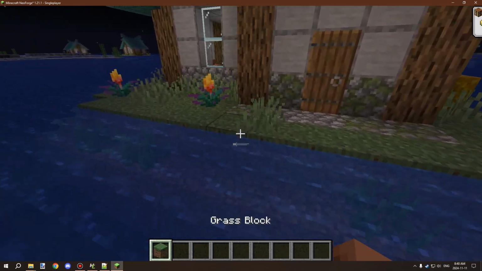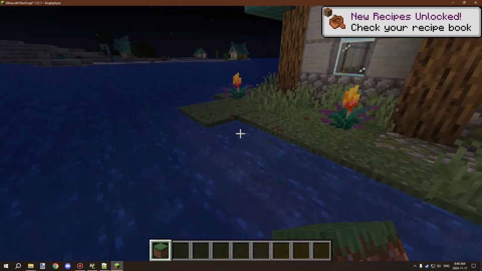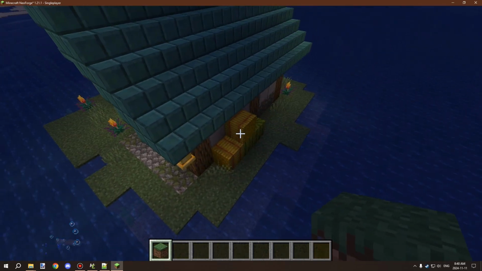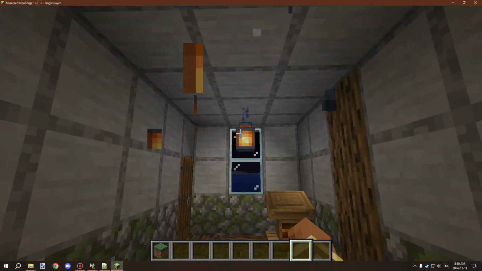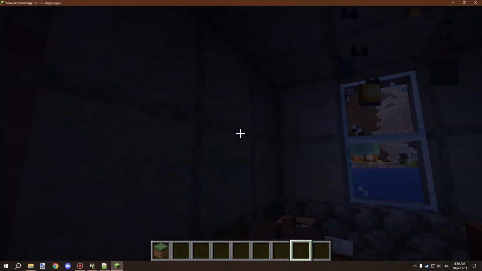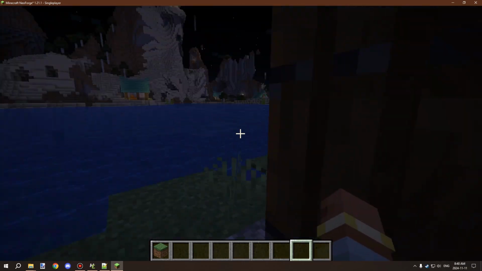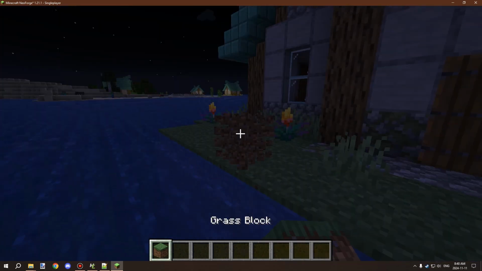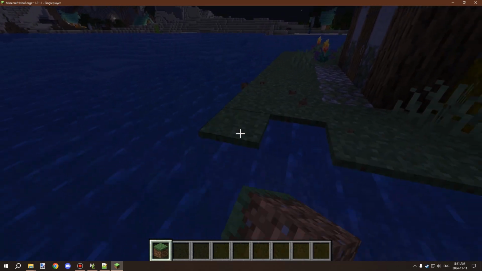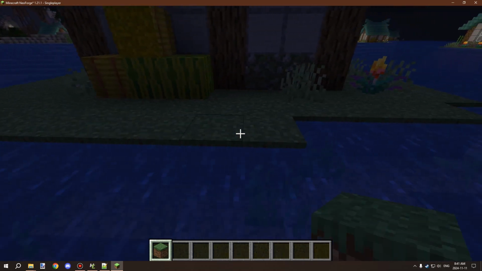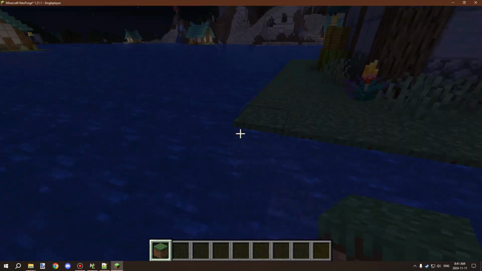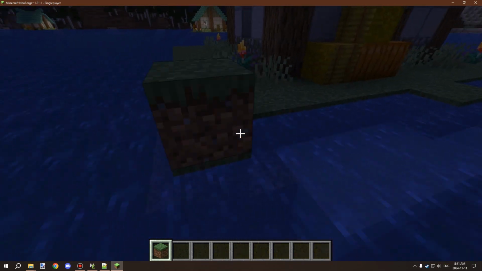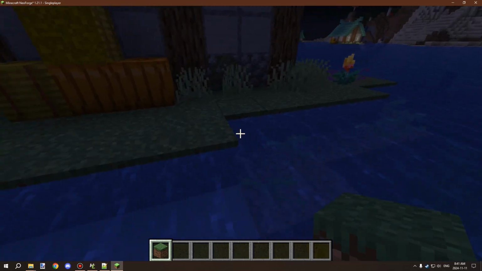I guess one of the things that we could do is just wait out and basically place some grass down here. It could be too light around the structure too. So let's go ahead and just break some of these lights, and we'll see if anything spawns at the location. We'll place some grass down, because any monsters should be disabled now, except for pillagers and creepers, right? So give them a little bit more area to spawn.